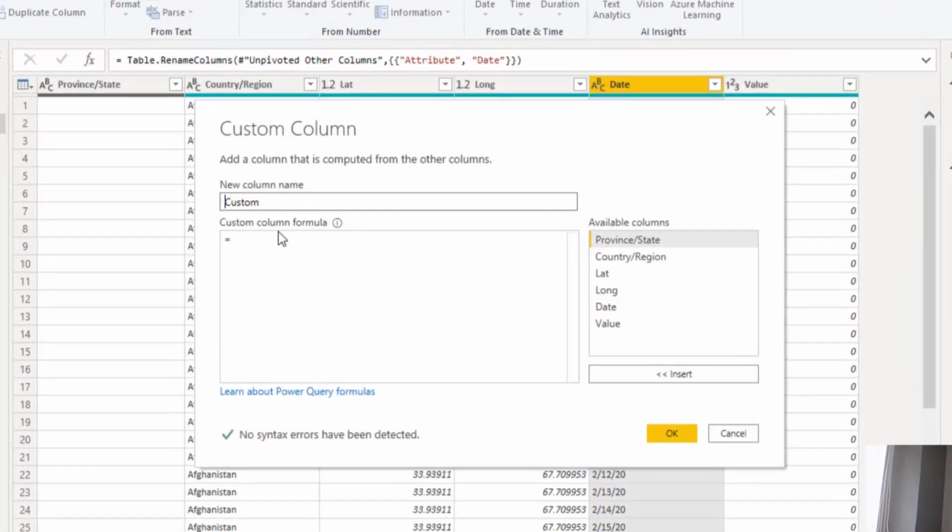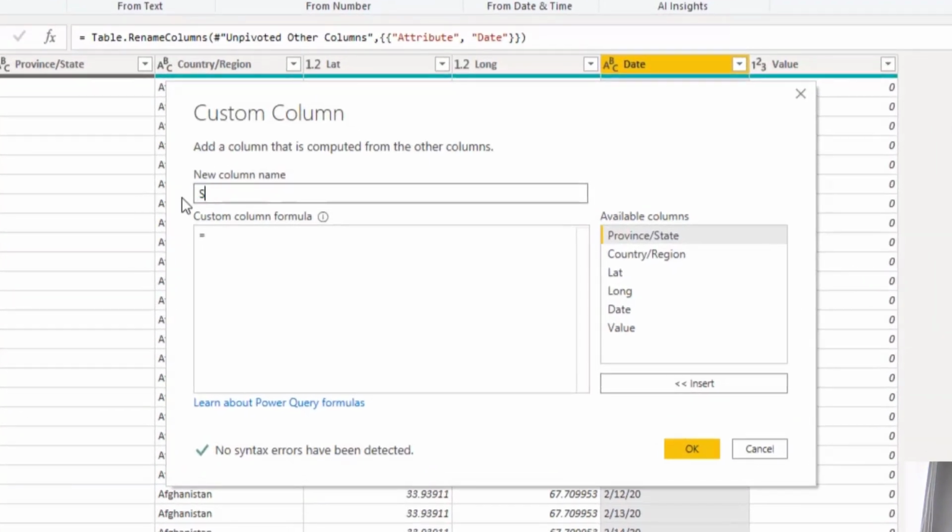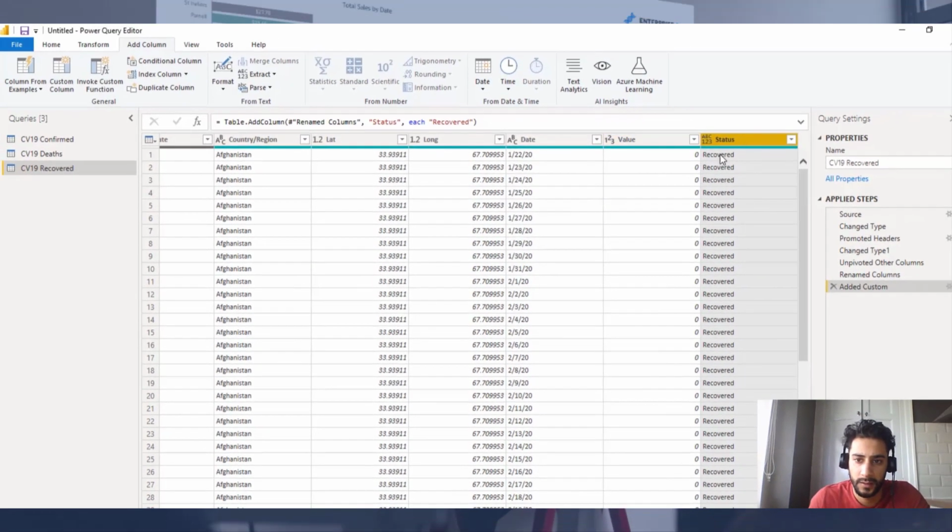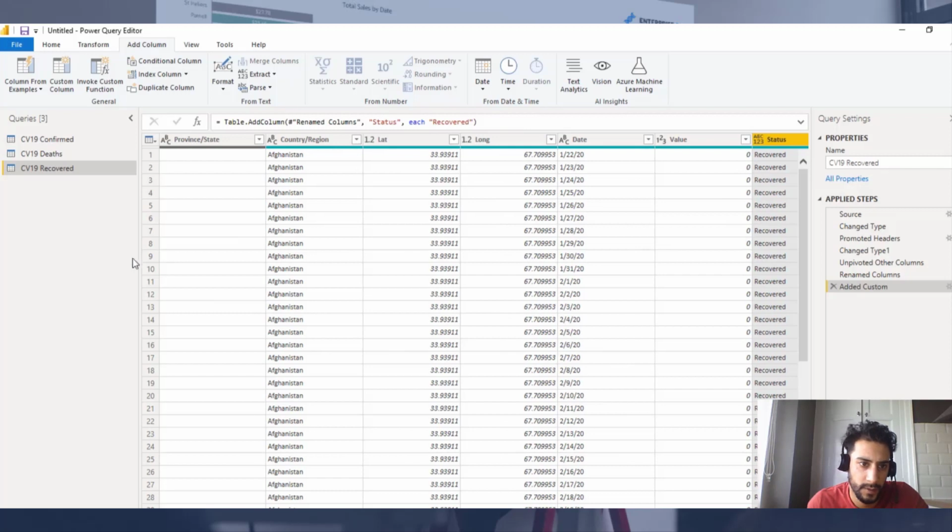Custom column. Status. Recovered. Okay, awesome. That's looking pretty good. So I've got the status column, and then we've got these six other columns that should match up.